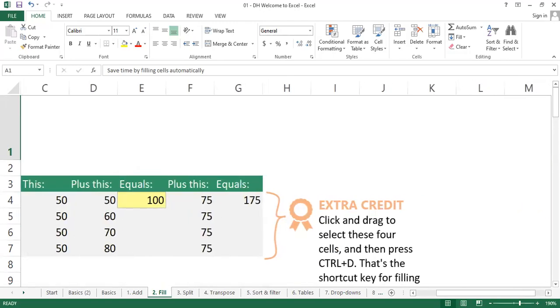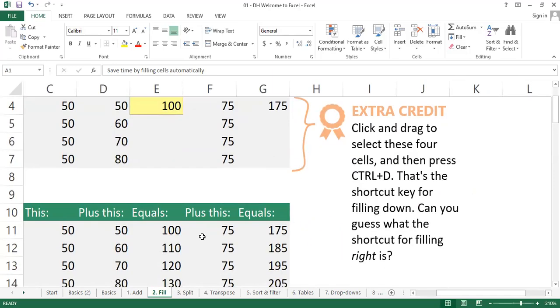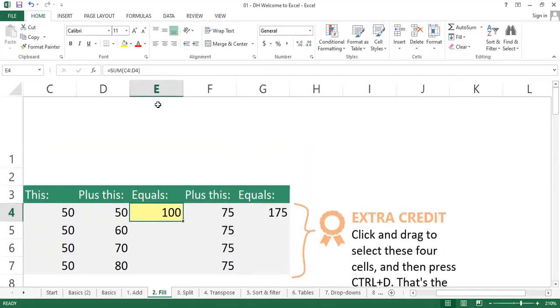This is what they have here. Okay, can you see my screen? We can see that the way they got 100 was by adding 50 and 50 together, right? So 50 plus 50 gives us 100. So instead of having to do the same thing all over again, like to keep adding them together, what you can use is this handle called a fill handle. By dragging it down, you're able to transfer the formulas.